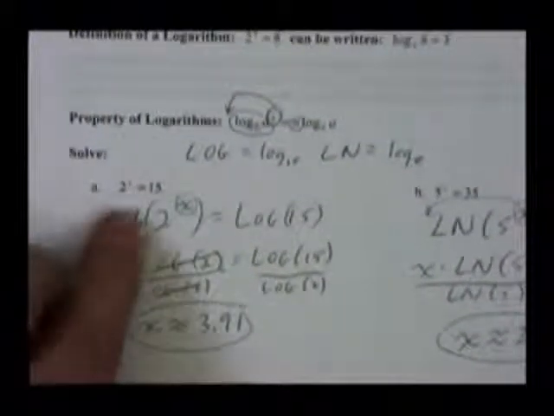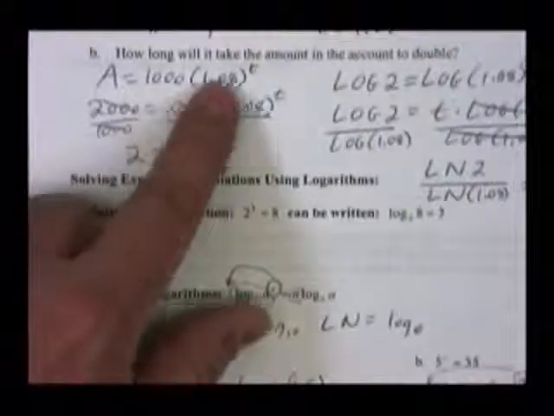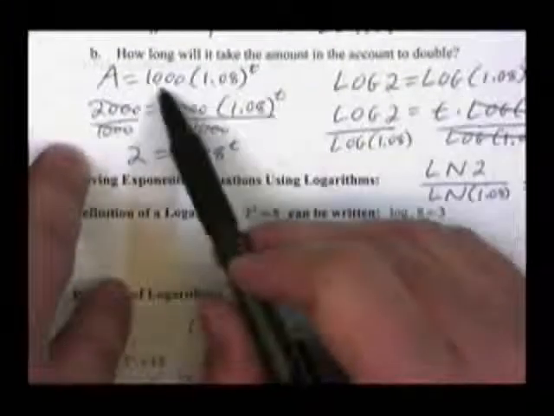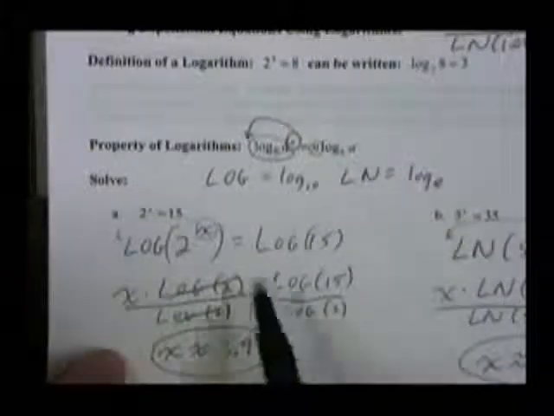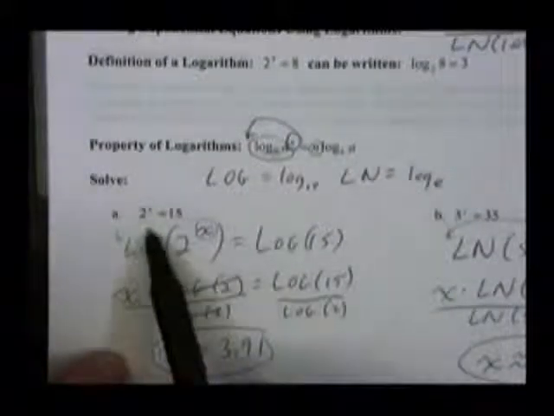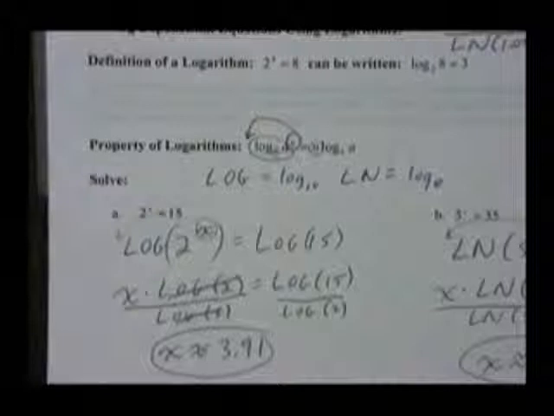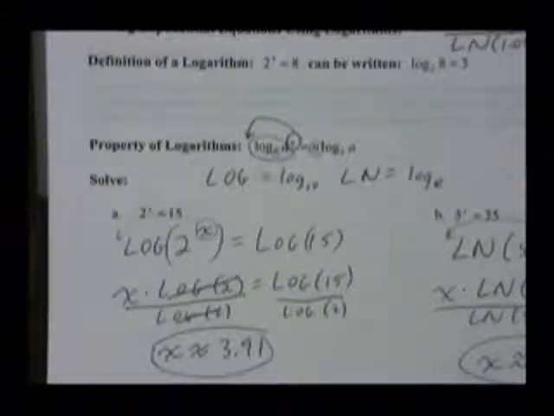All right. So that is the idea of exponentials and logarithms. Now, if you've got something that's not quite as straightforward as one of these, if you've got something more like this problem up here, the first thing you're always going to want to do is isolate that exponential. Because once you've got that exponential isolated, then it's just a matter of taking the log of both sides and solving from there.